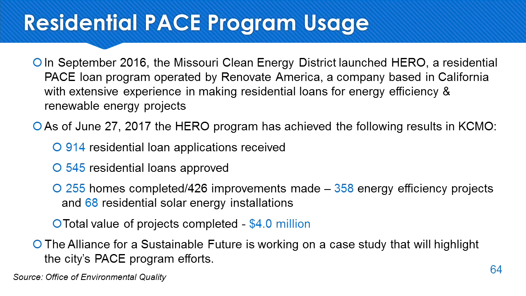We gave an update back in our earlier KC Stat housing report, but we've got some new numbers to report that look very impressive. So to remind you, in September 2016, the Missouri Clean Energy District, one of the two PACE programs that the city is affiliated with, launched the HERO program, which is a residential PACE loan program operated by Renovate America. That is a company based in California that's been doing residential PACE loans for a number of years and have done, I believe, on the order of $1 to $2 billion in residential PACE loans.